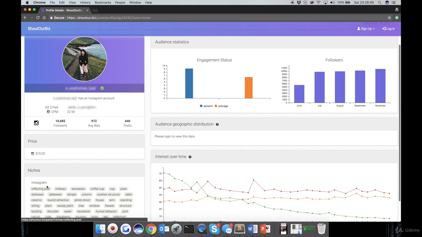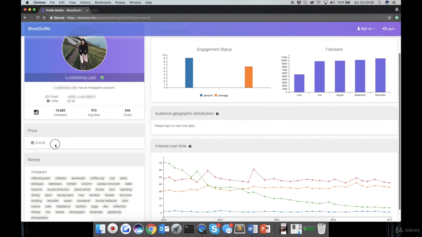It's a little complicated, the algorithm. It's not simple. So how it works, if you want to understand it, is it takes these hashtags here, looks at similar accounts, takes their engagement, averages them all out, and then puts that here. So this account here actually gets 9.1% engagement when the average is 6.5. So that's pretty darn good. That is a pretty darn good account right there.